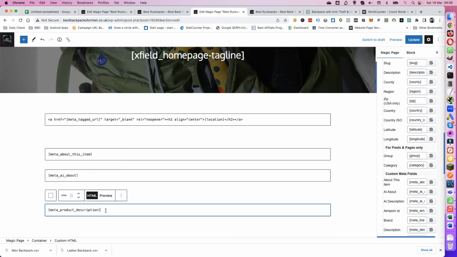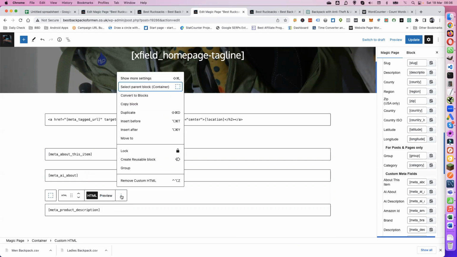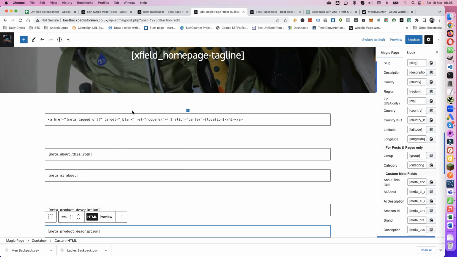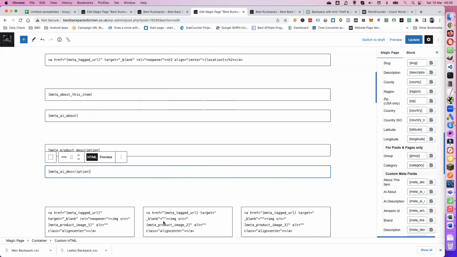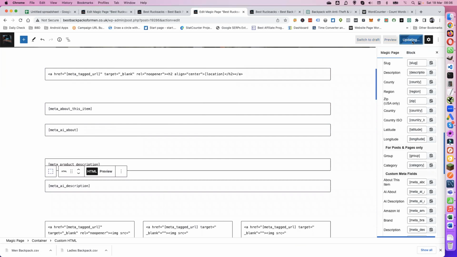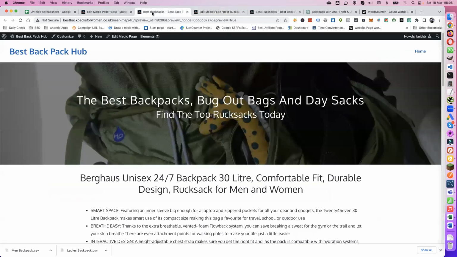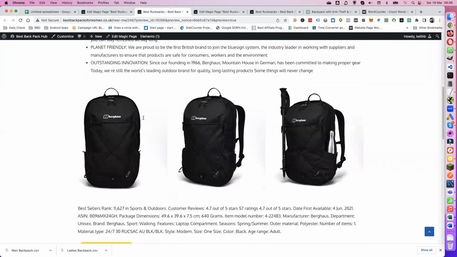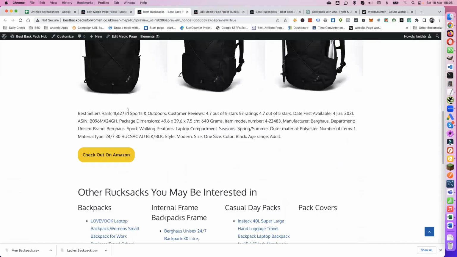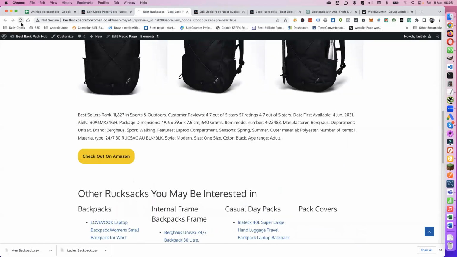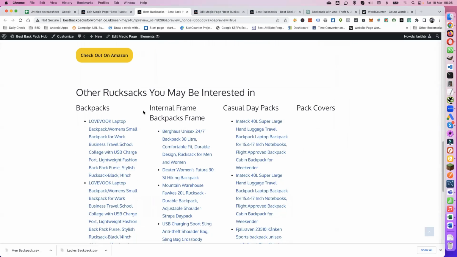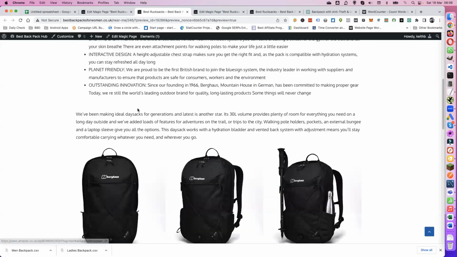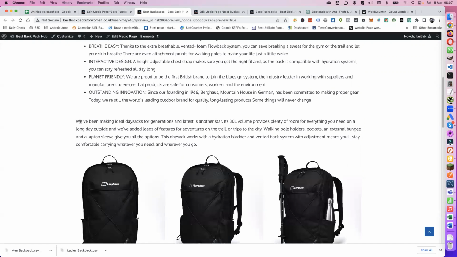AI about, and let's duplicate this one, and AI description. And then we'll update that. So now on the women's one, like I say, that'll stay all the same, but we'll just have a product description. This one's got one. Yep, there's our product description there.